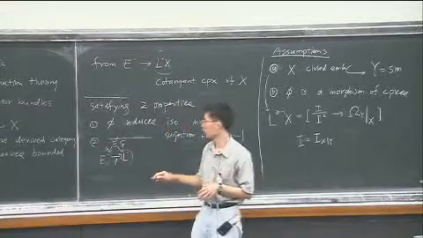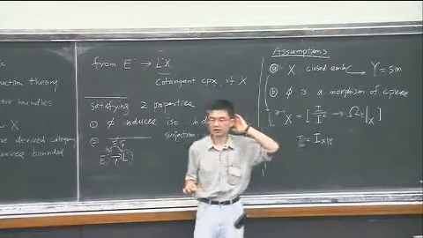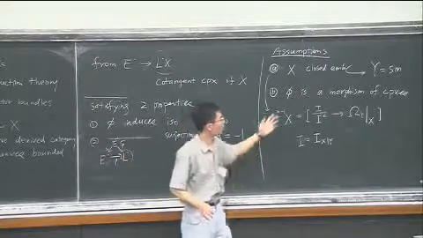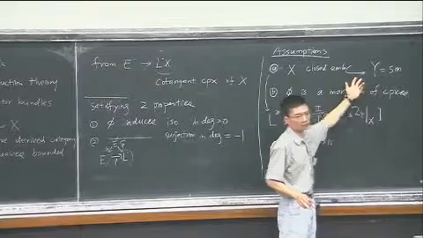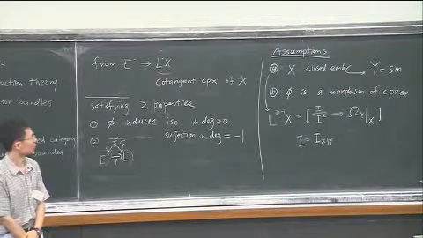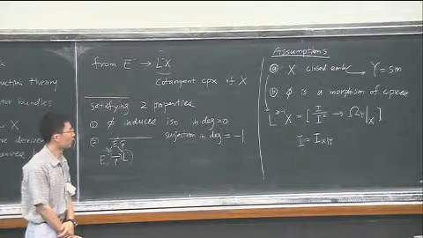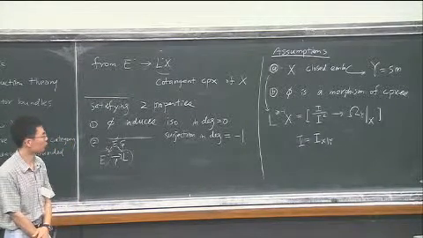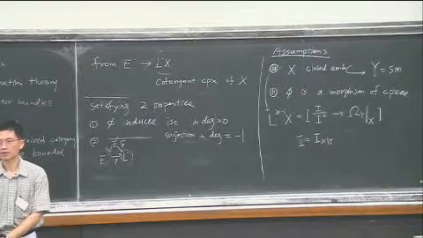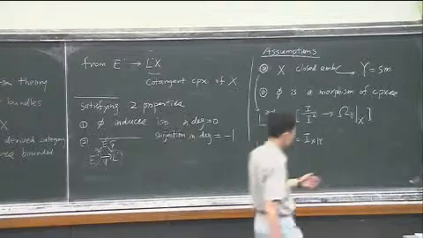Because I don't want to write this roof every time, I'm making an assumption that the morphism phi is a morphism of complexes by itself. Does that make sense? So we don't lose anything by making the second assumption. We do lose a little bit by making this first assumption, although in most applications of Gromov-Witten theory, assumption A certainly holds. You can find a closed embedding to smooth stacks for any moduli space of stable maps we defined yesterday. All right, so far so good. Okay, so that's the setup.